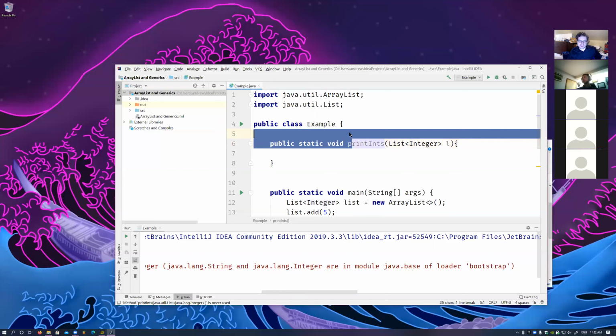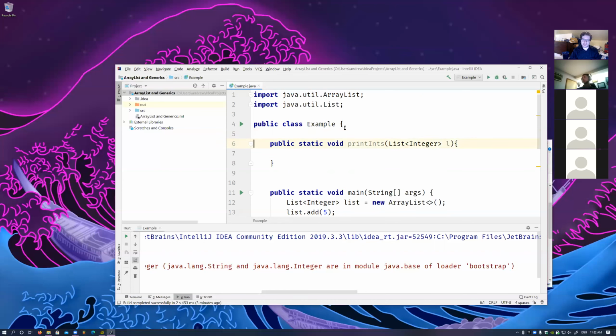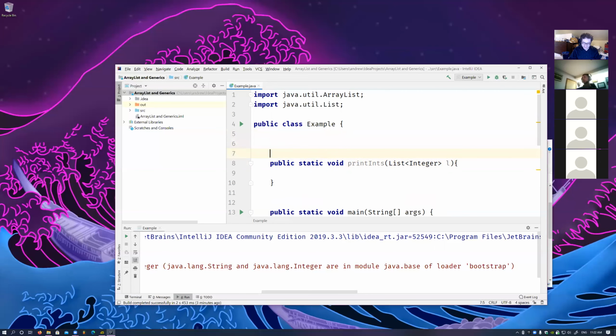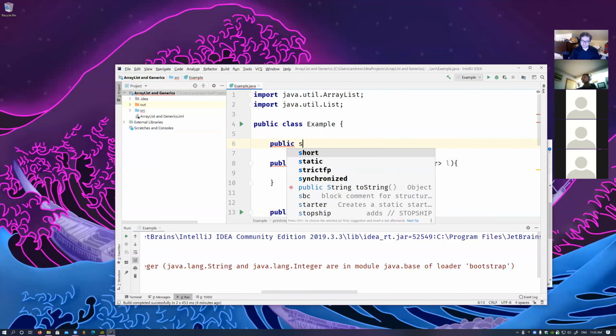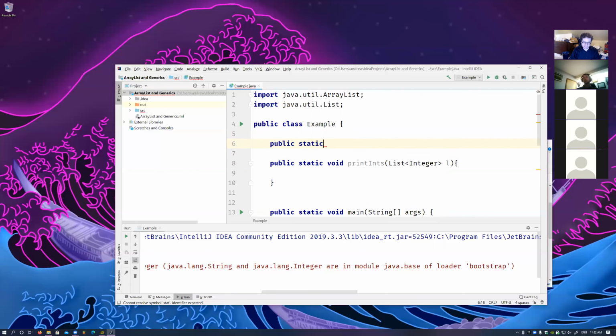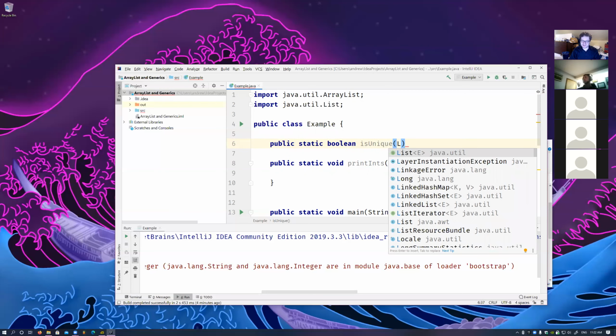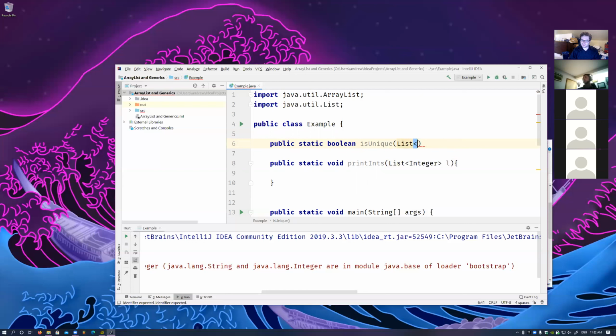All right. Awesome. So the other case is a bit more complicated, which is saying that we don't know what kind of thing we want to put in there. Public static void. Actually, I'm going to help you with the first one. Boolean isUnique, which takes in a list of objects, and I return true or false whether or not it's unique.